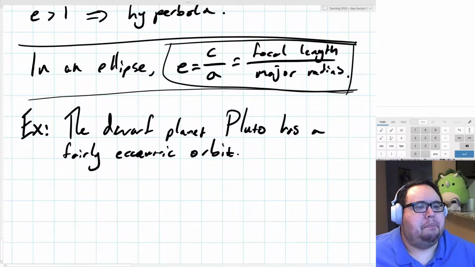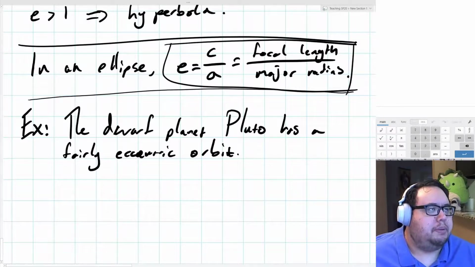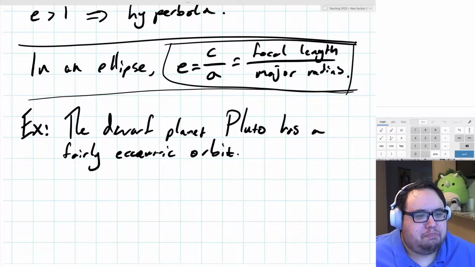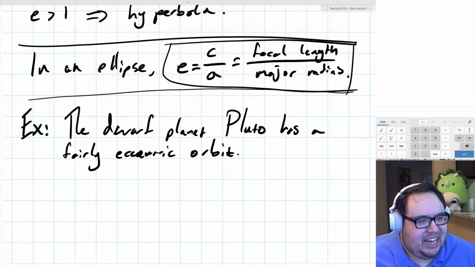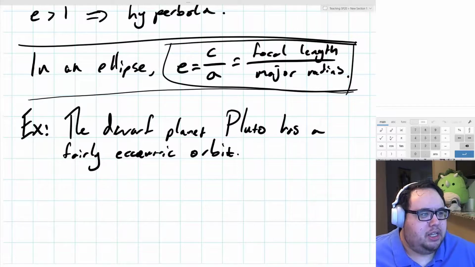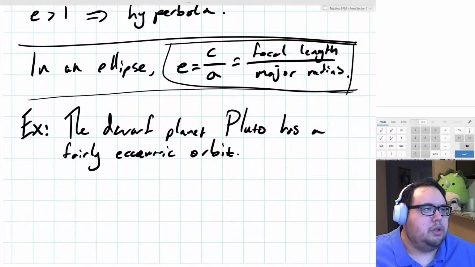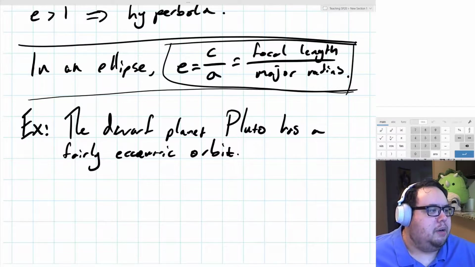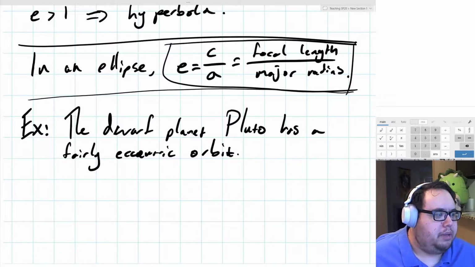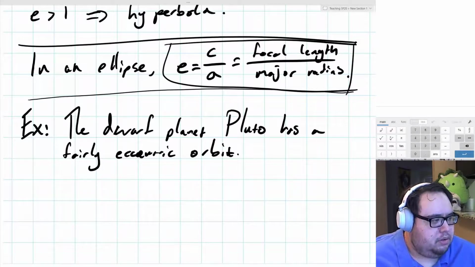Some of you may remember Pluto being a planet, actually. At least when I was a kid, we were taught there were 9 planets. The last one, the furthest one from the sun, is Pluto. But Pluto is very problematic as a planet, which is why it got demoted. One of the biggest problems with Pluto is that it's not always the furthest planet away from the sun. Sometimes Pluto is closer to the sun than Neptune is, which is super problematic. There are a bunch of reasons why it ended up not being a planet anymore. It ruins a lot of other nice symmetries about the solar system, and it's very similar to other planets. We would have had to start adding more and more planets if Pluto hit those guidelines. So we ended up cutting it. But Pluto has an extremely eccentric orbit for a planet.